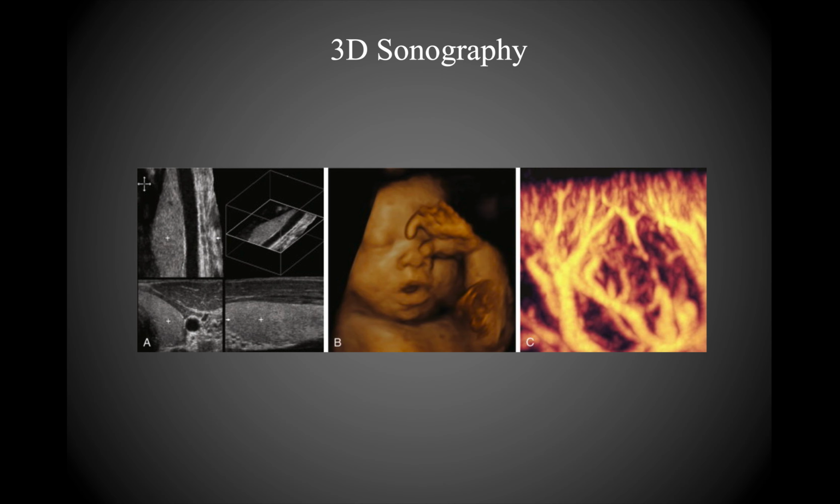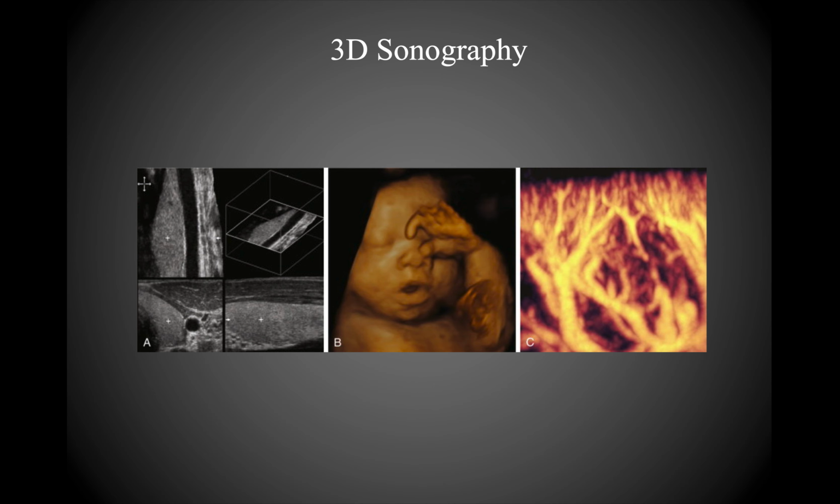So some recent advancements in ultrasound imaging include 3D rendering, which you can see represented right here. So on the far left-hand image, the dark black line that you see in the upper left-hand side, that is representing the common carotid artery. In A below that, you can see a cross-sectional view of the common carotid artery. And so again, you're getting this three-dimensional representation of that vessel.